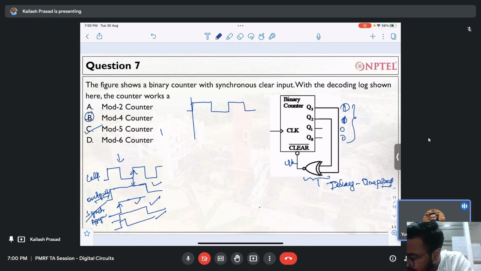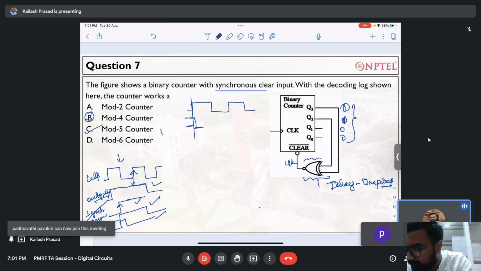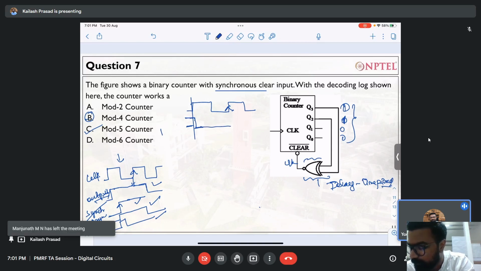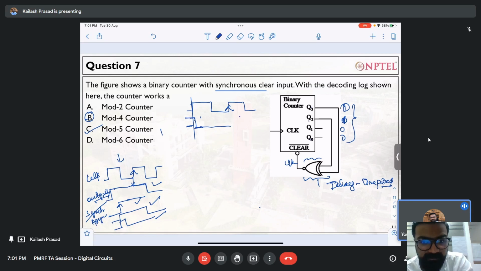What will happen, because of some propagation delay, is the reset will go low after some time; initially it was 1. But because the binary counter is synchronous, it will check whether any positive edge is coming over here. There is no positive edge, so it will wait for the next positive edge to get the final output. The circuit will work perfectly. The only thing is whether q3, q2, q1, q0 become 0 in this cycle itself or in the next cycle. That's how you can see it.